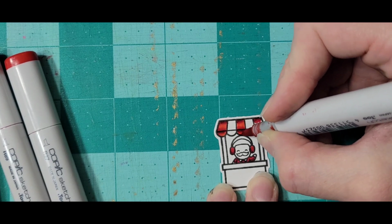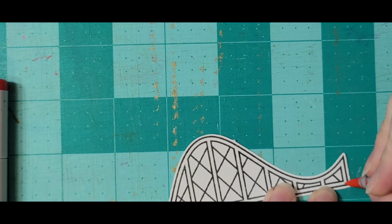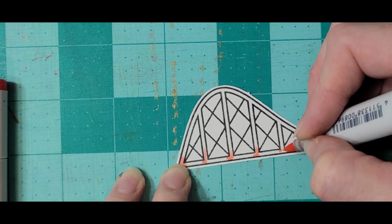Now, something I don't think I showed on camera was coloring in the white areas. I just add the smallest amount of cool grays to where I wanted the shadows. It's not super noticeable in the end.